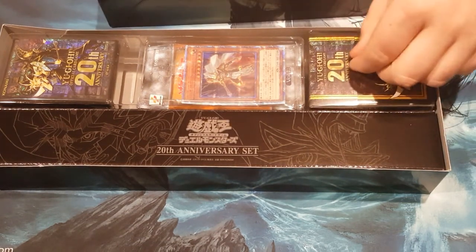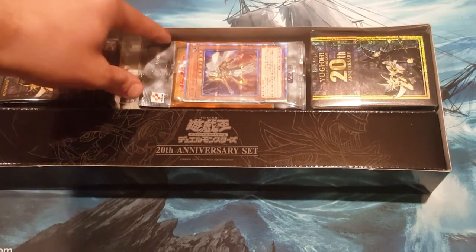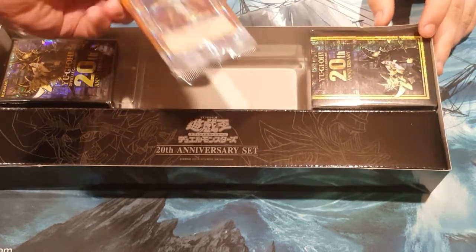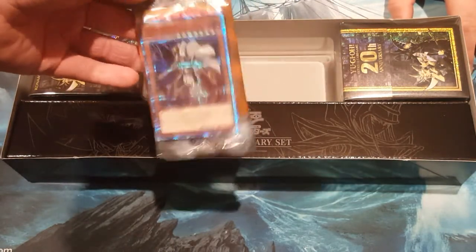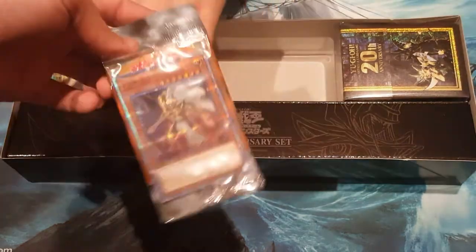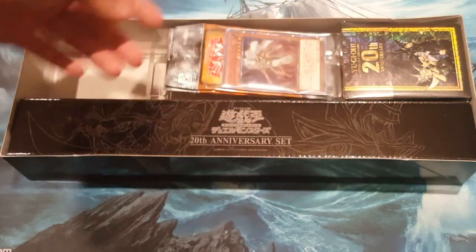Ooh, fancy. Okay, so it's in plastic. Oh no, it's in plastic. A mortal enemy. All right, get rid of that. Apparently, this promo, which is attached to all the packs, is based on an anime character. I don't watch the anime too much, but apparently there was something about the original Dark Magician and him being together, which is really nice. So we get the promo, and you get three of the redone Legend of Blue Eyes packs.